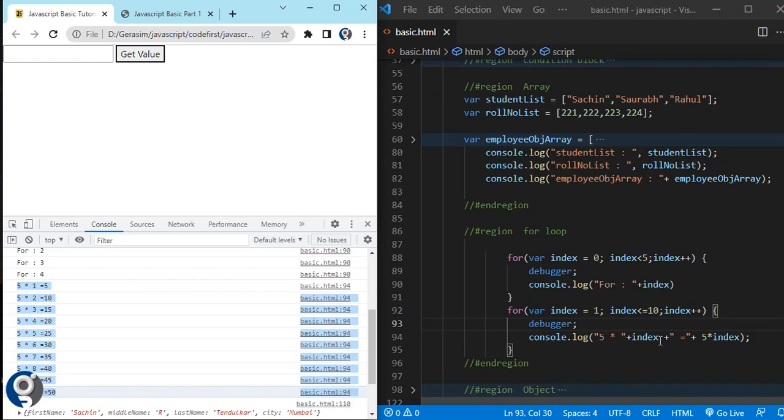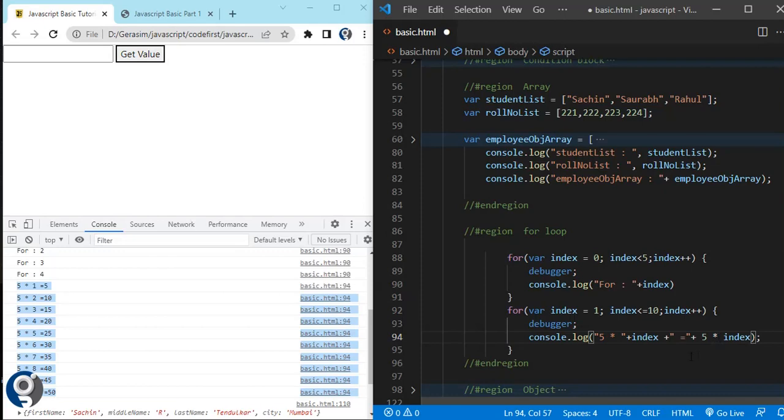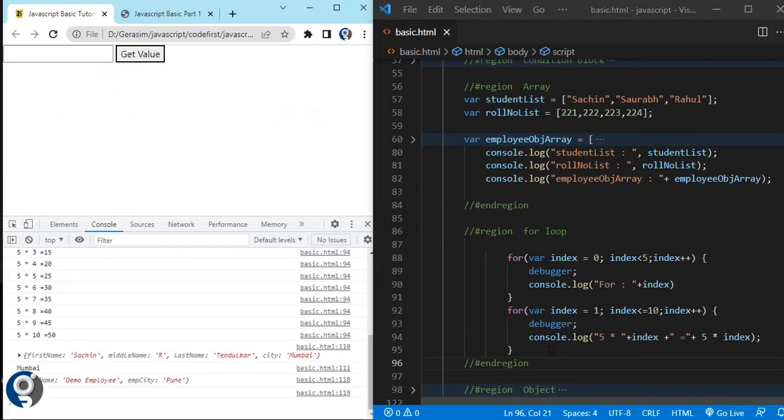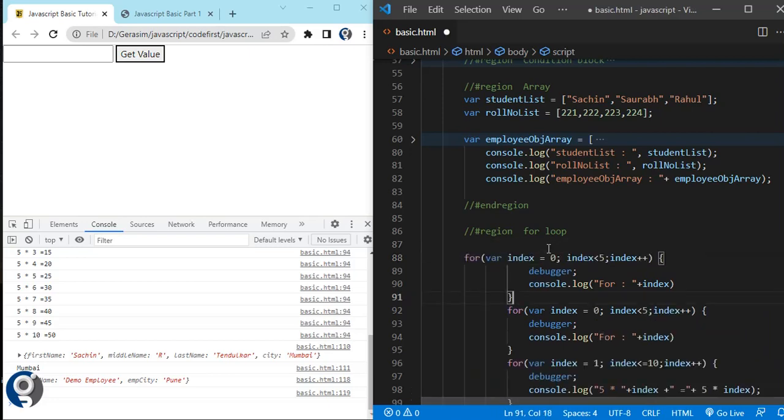You can see currently we have hard coded this value 5, so that's why we have printed the table of 5 only. This is with the static value. We have provided the end limit, like up till when we have to use the for loop. Let's say instead of this static 5 and 10, let's use the for loop on our array. So this is student list dot length. Whatever the length of the elements we have, currently we have 3 elements, so it will have the length 3. So we will print the data inside it.